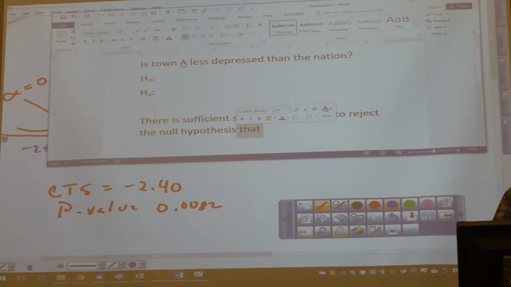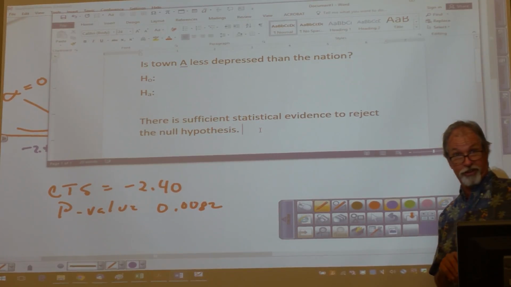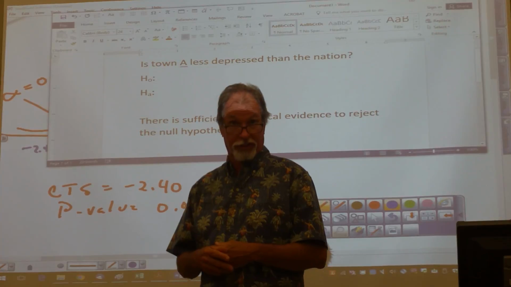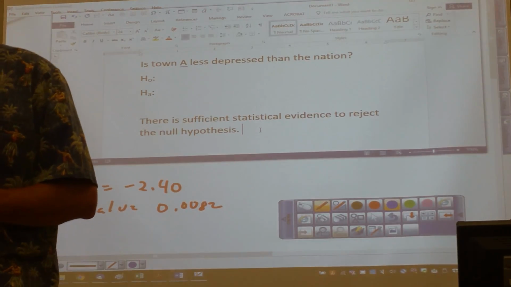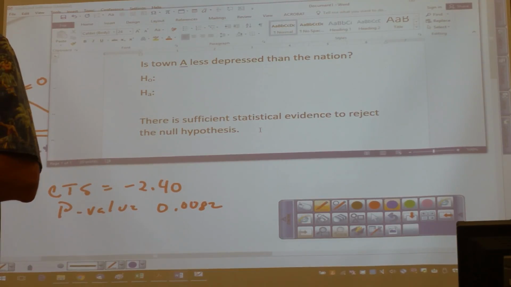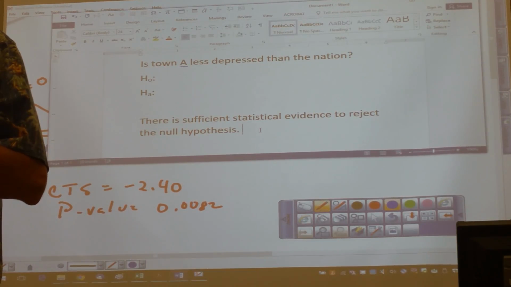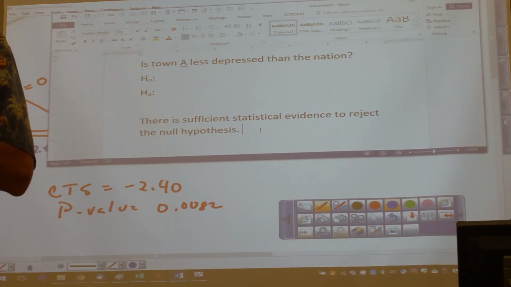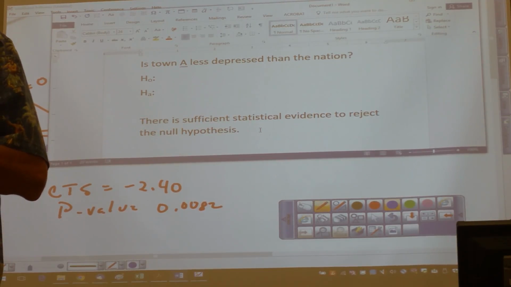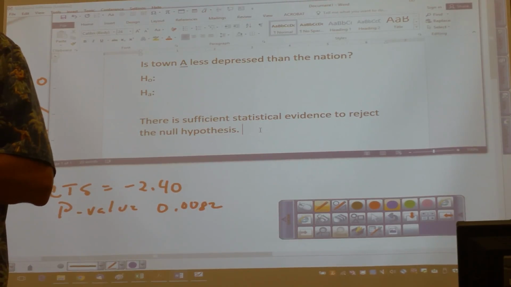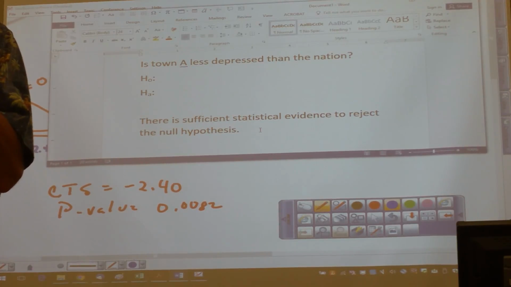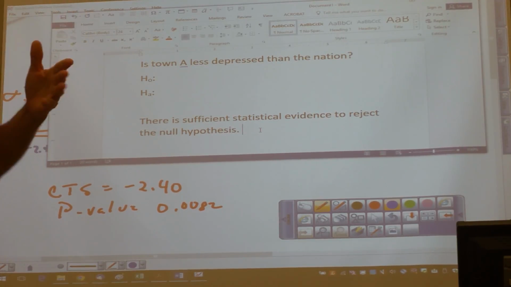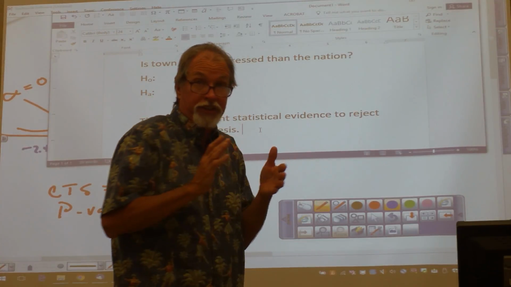We would always have to put this. I always recommend that you write that sentence out. If I ask you to do this on a test, I'm going to ask you what your decision is, and you have to justify your decision. So we just basically have to understand that we can either go off of the p-values or we can go off of the CTS versus the table value. That's a lot simpler. I have to compare two things. But basically what I want to know is, am I in the tail or not?